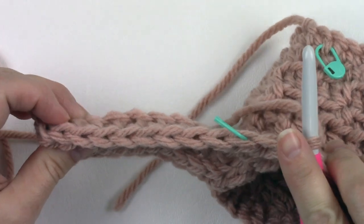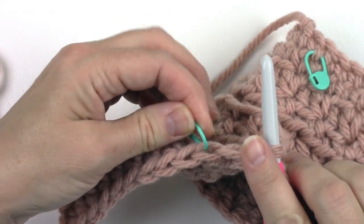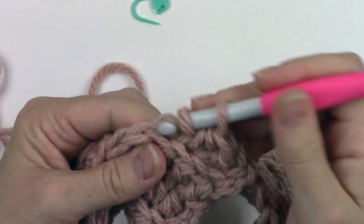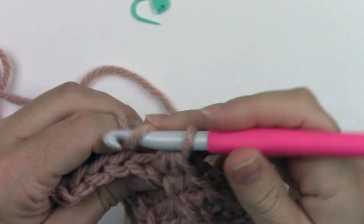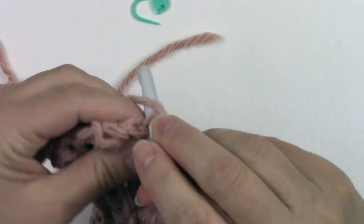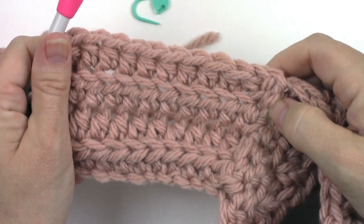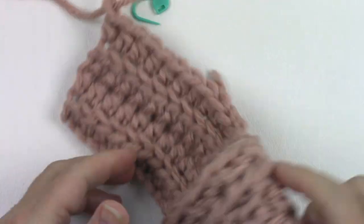Now we're going to work a half double crochet into the back loops of each stitch from the previous row, beginning with this stitch right here. So back loop only, half double crochet in each stitch across. And that's it. So to complete the ribbing, you just repeat rows 3 and 4 around the entire top edge of your cowl.